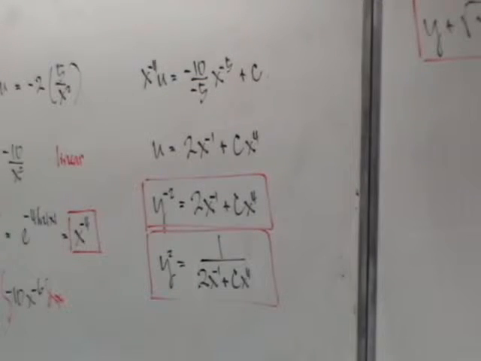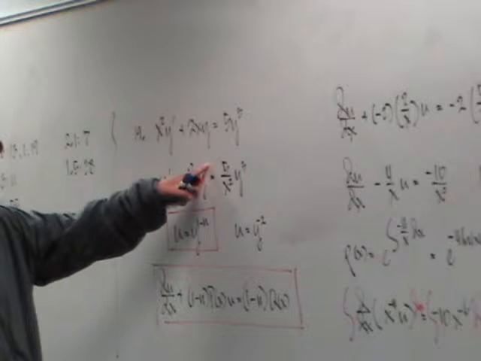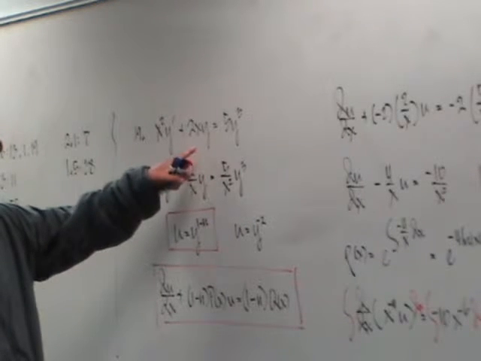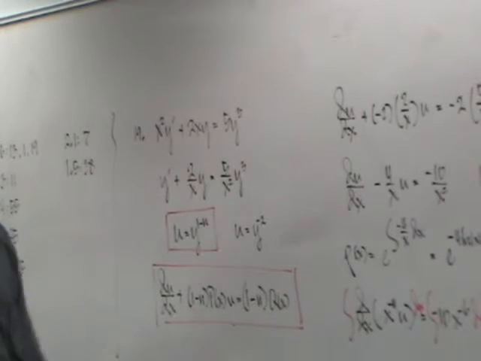And one more question. Where it says y prime plus 2 over x y, could that be y squared? Would that change the equation if it was 2 over x y squared? Yeah, that would change the problem. You wouldn't be able to do it. The term over here has to be a y.